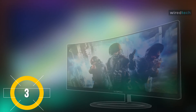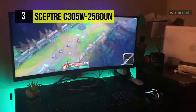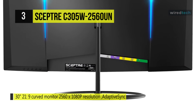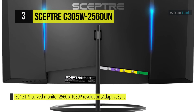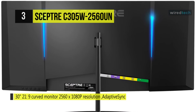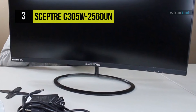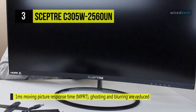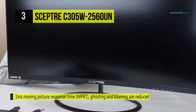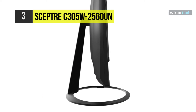The next product on the list is the Spectre C35W2560UN Creative Monitor. With 1ms moving picture response time, ghosting and blurring are reduced so the user can enjoy the monitor with clarity and precision. Its edgeless design completely immerses you in all the captivating action and incredible scenery that 1080p resolution and 85Hz refresh rate have to offer. The built-in speakers deliver office-level audio for conference calls and internet workshops, and it has two HDMI ports and one DisplayPort providing up to 85Hz refresh rate.